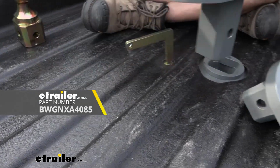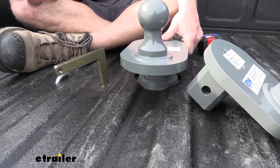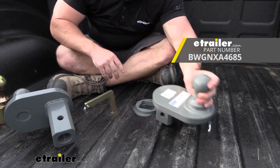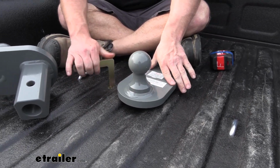So if we were to go try and use this, it would stick out up past the gooseneck and not be able to latch in, so we won't be able to use it that way. That's why this one is the one specifically for this hitch on this truck, because it has a shorter shank, so you can drop it in there and then it latches in place.